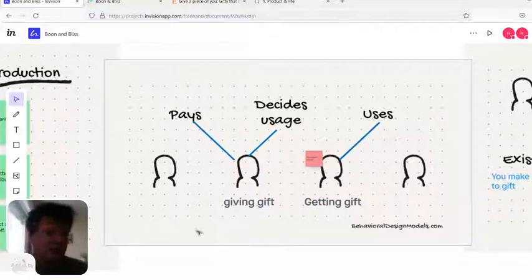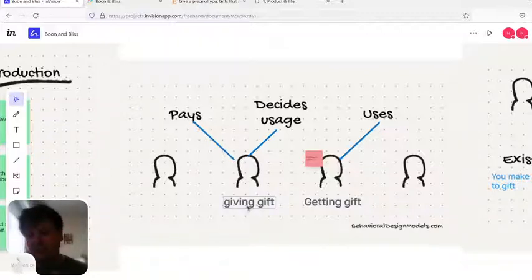Okay. The second model is really important because it starts recognizing the actors. So you need to recognize who is part of this platform or who is playing what role in this platform. And in this case, you have two. You have someone that is giving a gift, someone that is getting a gift, and you have to find the roles that they are actually fulfilling.